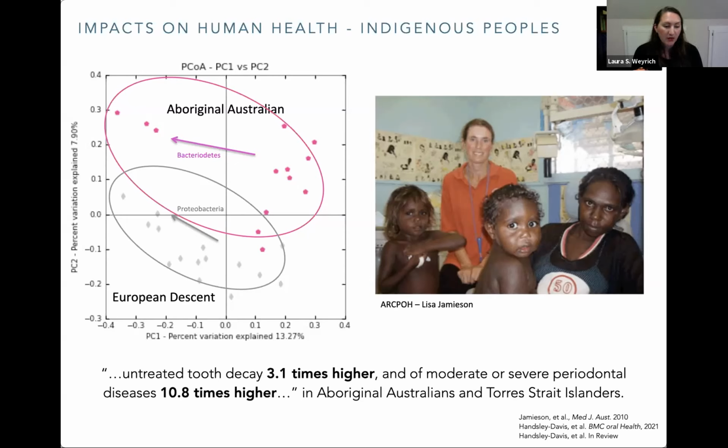And so I think we need to be thinking about the evolutionary history of people's microbes, and how those unique evolutionary histories may have resulted in distinct sets of microbes that may contribute to disease in different ways. In fact, in Aboriginal Australian adults, we can see signatures that are linked to their deep connection to country. We do see that Aboriginal Australians living in different locations with different long-term heritages have different microbes present in their mouths. So we certainly think that the evolutionary history of microbes can contribute to some of the health disparities that we see today, especially between indigenous populations and those living industrialized lifestyles.